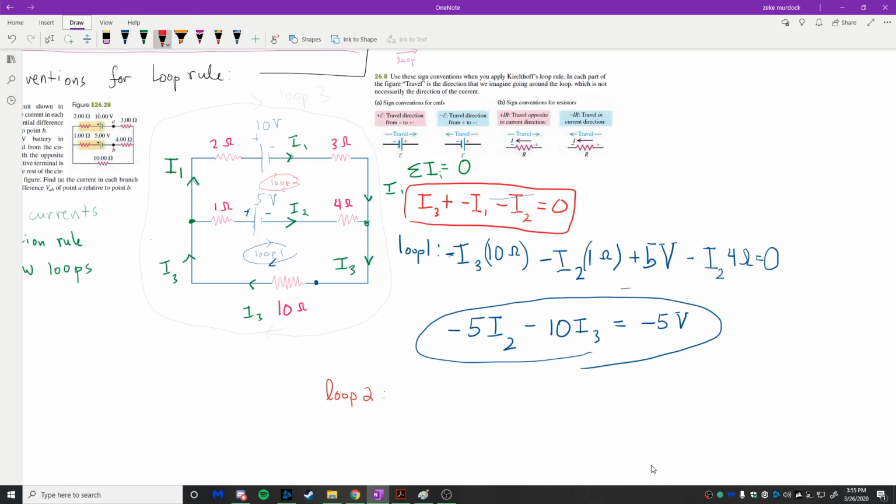We're going this way, right? I don't know, all these extra resistors make this awkward. Let's start here for loop 2. So the current up here, I1, goes this way. So I'm going to write down what for this one? For the 2. This one right here, what are we writing down?